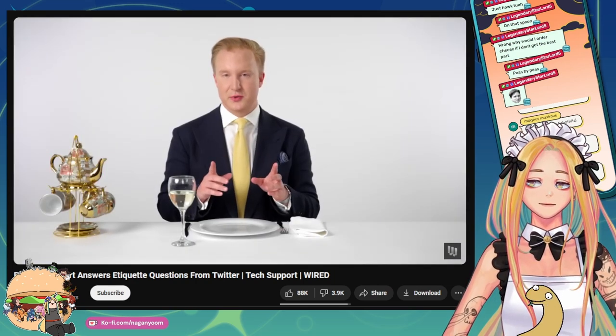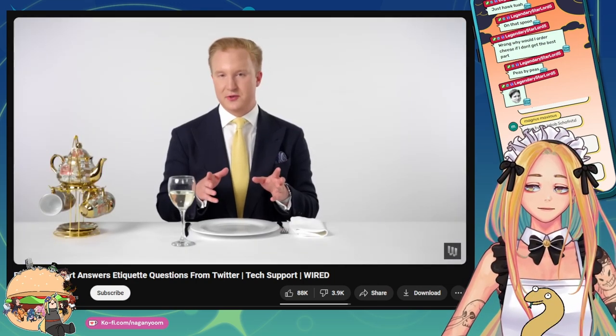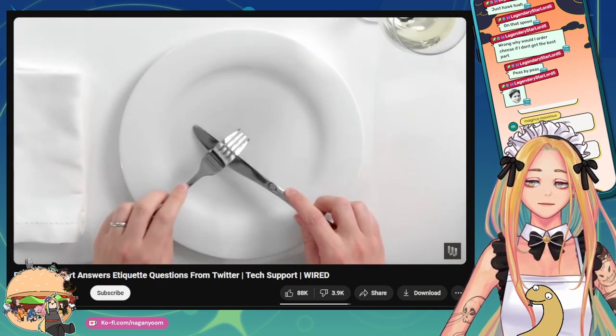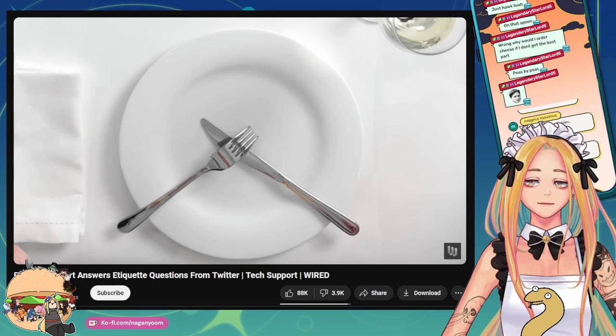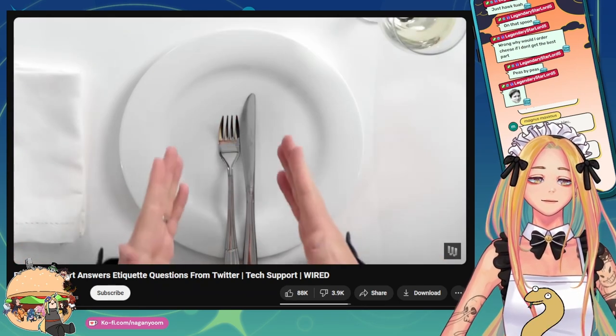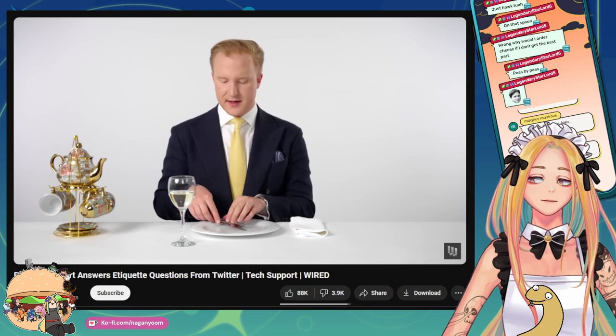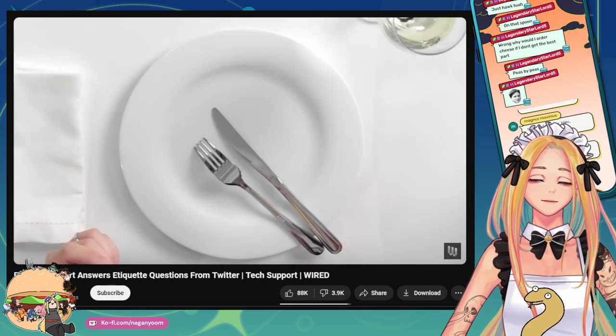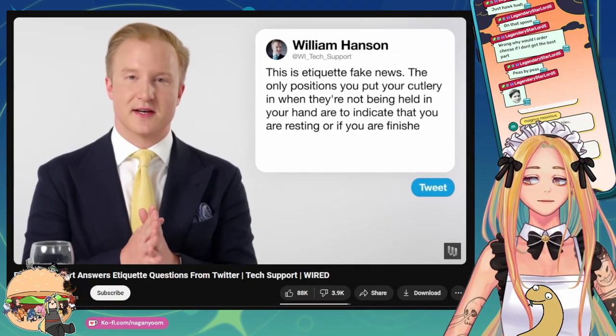The only positions you put your cutlery in when they're not being held in your hand is to indicate that you are resting or if you are finished. When we're resting, the cutlery goes like so. When we're finished, in Britain, we would put the cutlery together, but in other parts of the world, that might be at a slight angle, and in France, the fork might be turned over. That is what the waiting staff are looking for.